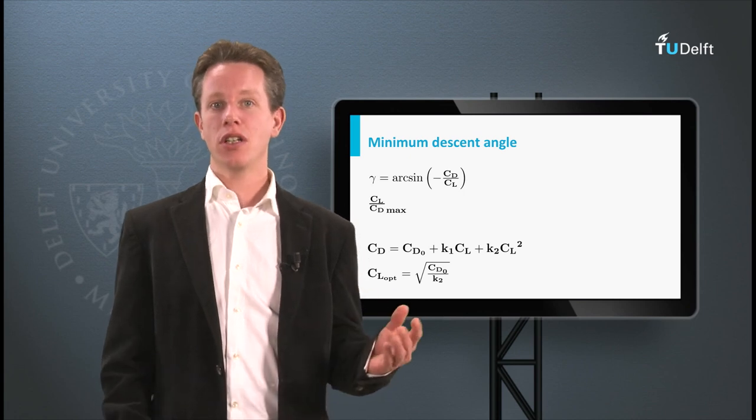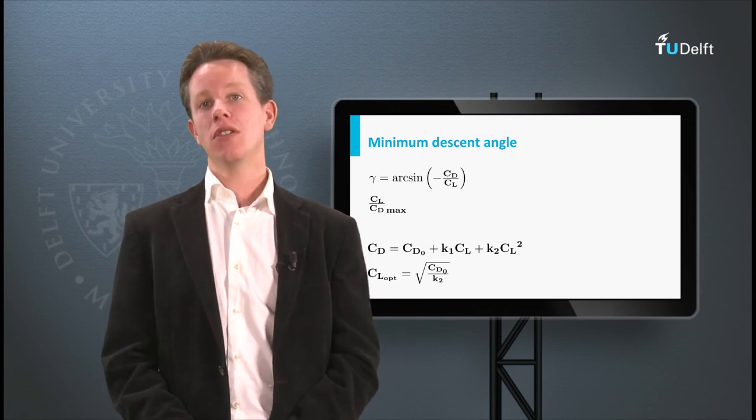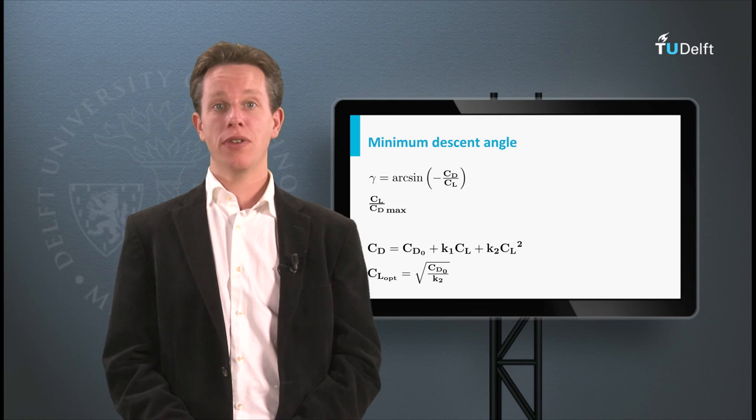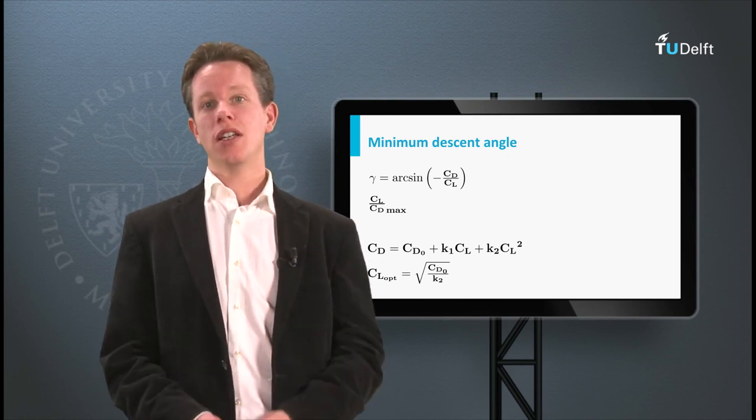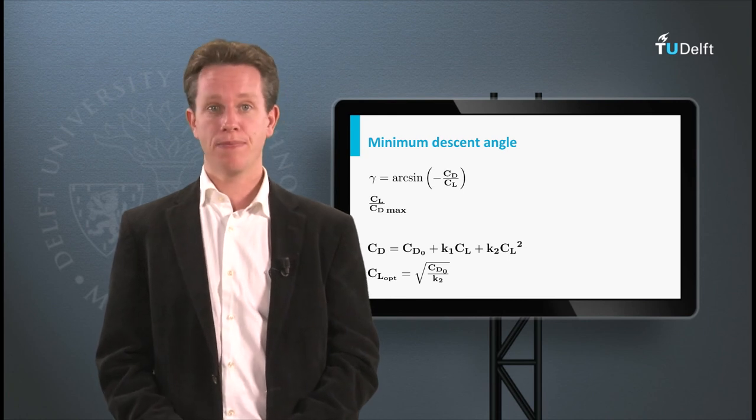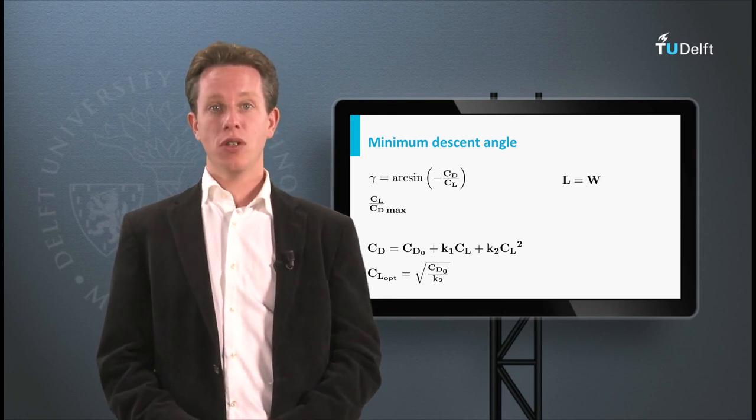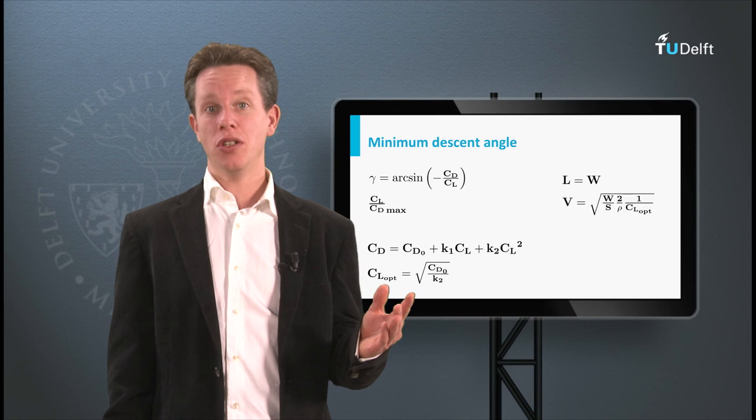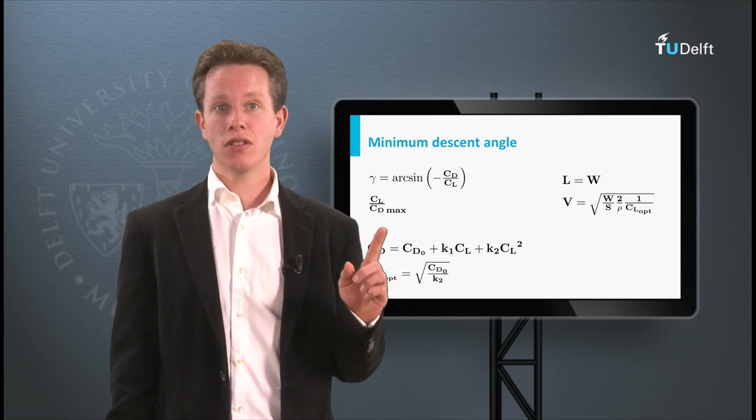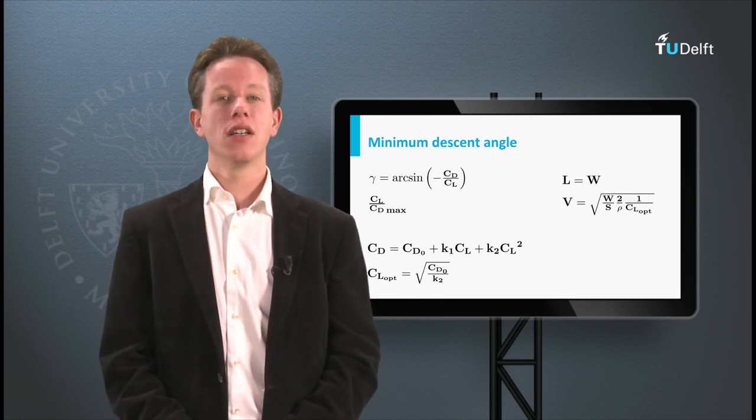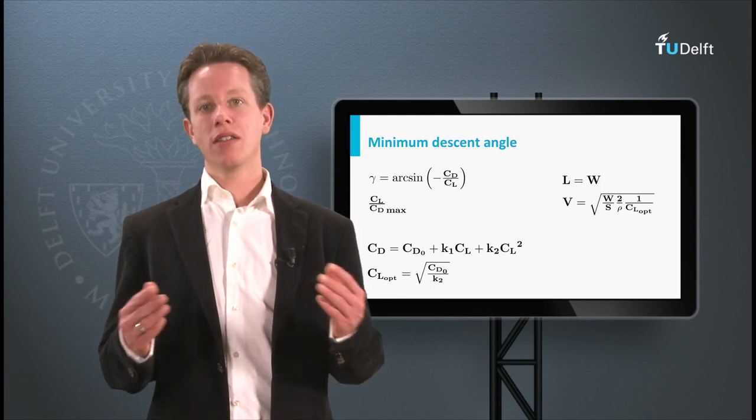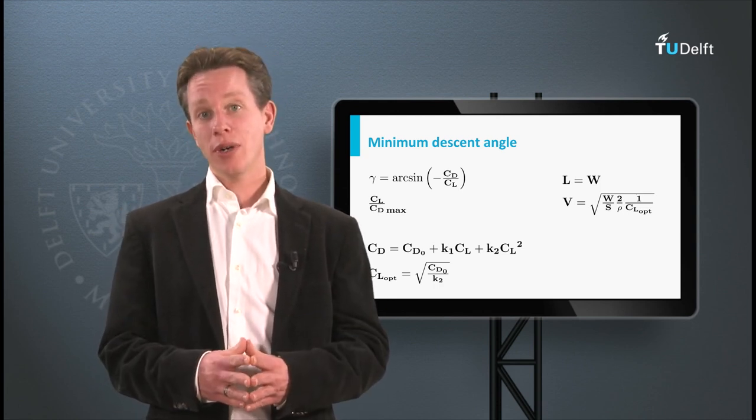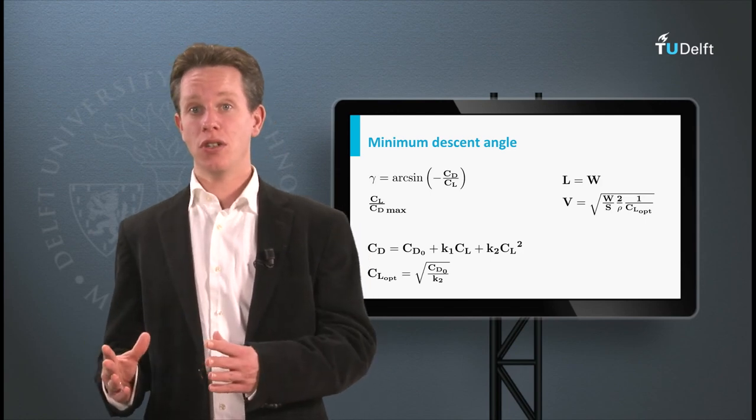Essentially the equations we see here were derived on the equation of motion parallel to the airspeed vector. And there is a second equation of motion as well, which states that lift should be equal to the weight. Now from this you can derive the airspeed equation. And this equation does have a weight term in there. So what does this mean if we have an aircraft and compare it with an aircraft with a high weight condition with a low weight condition?